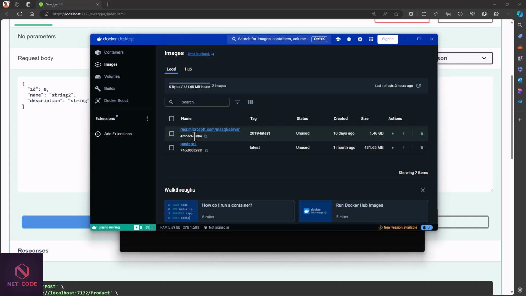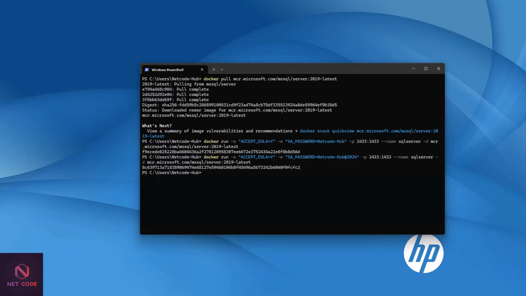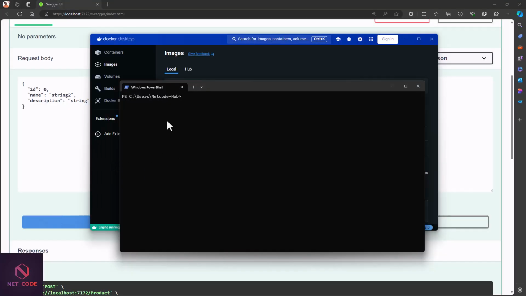So on the same terminal, all you should do here is type in docker pull mcr.microsoft.com/mssql/server:2019-latest. This is what you want to grab. You can check from Docker Hub in case you want 2022 latest, and you can also pull that. But 2019 is okay for us, so we want to maintain that. So run this, and now it downloads the image from Docker Hub.